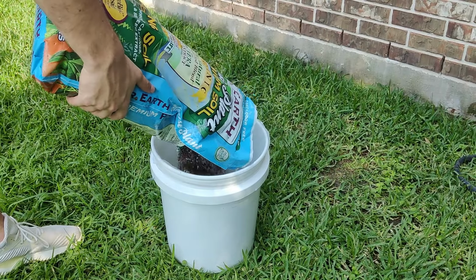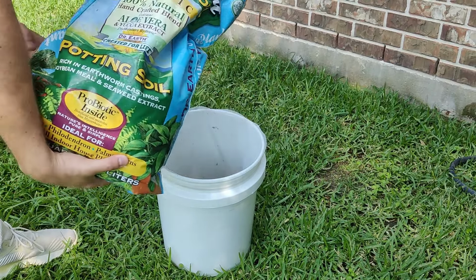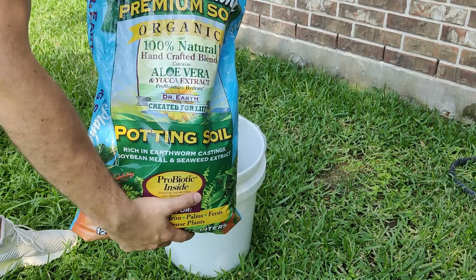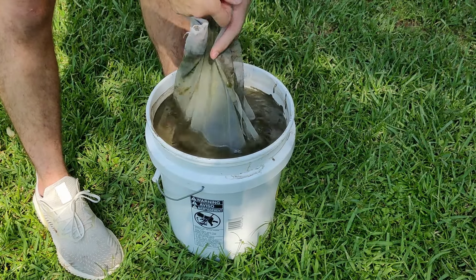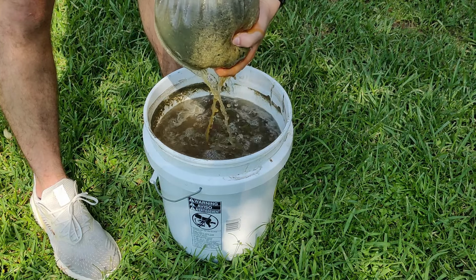Now we're going to use the exact same process as we did with the fertilizer with our soil. Here I'm using a houseplant soil to actually make the compost tea. But remember that any soil will work with making compost tea as well as any fertilizer.